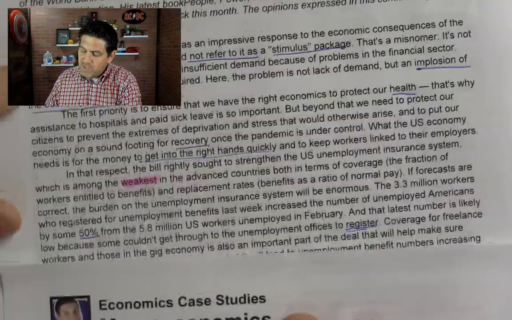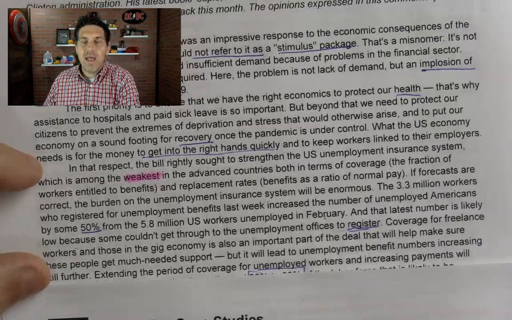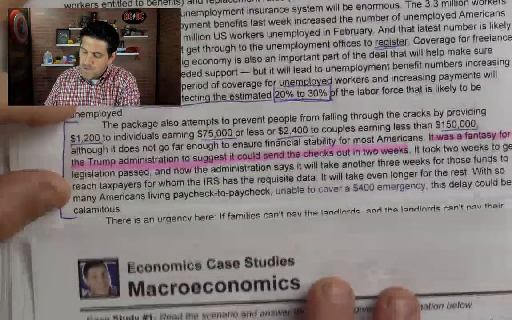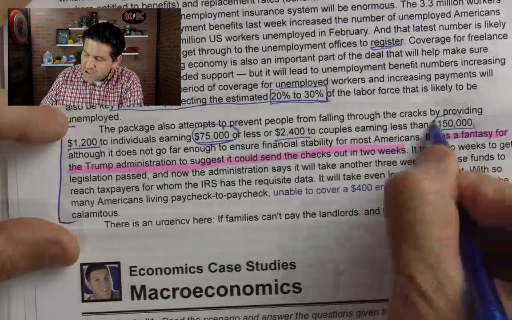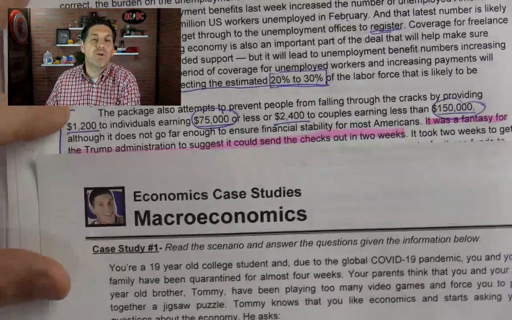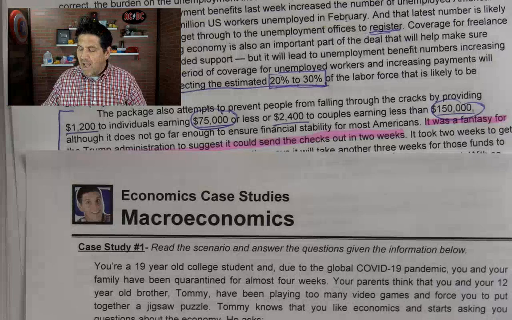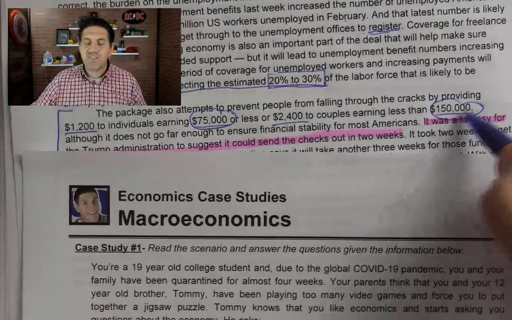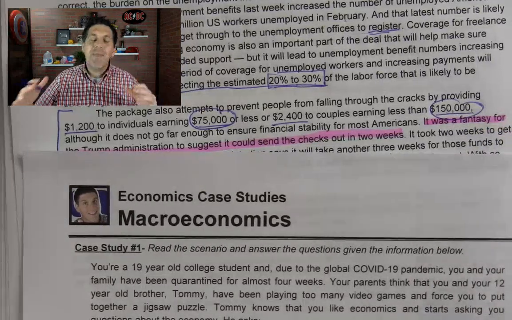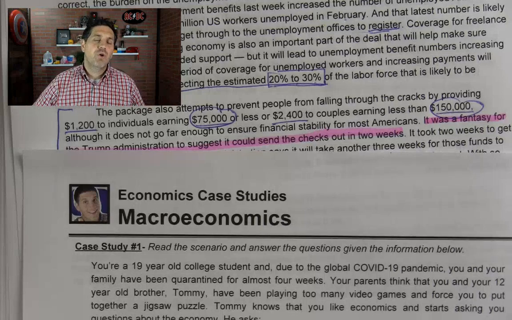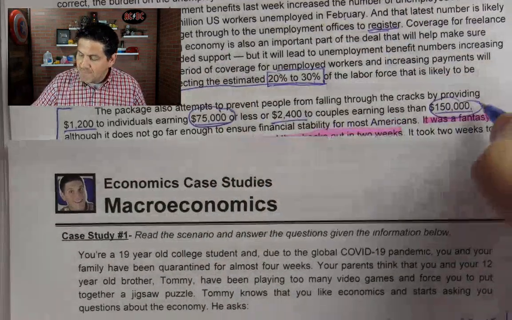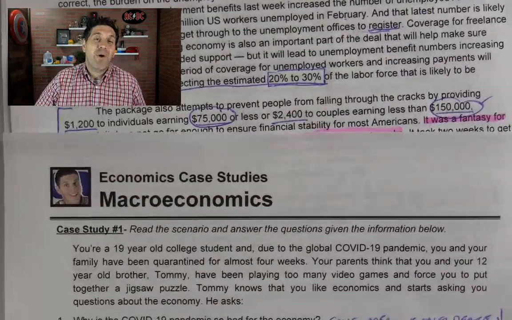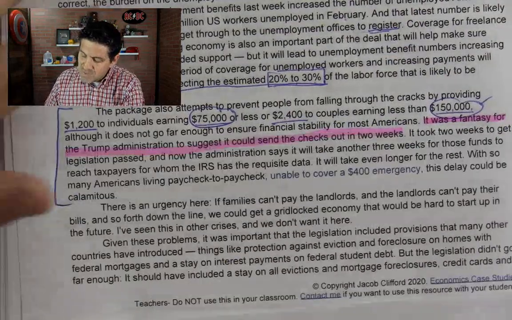They're helping people, we said, who are unemployed, right? And now they're helping people that are making less than 150K. So they're trying to help consumers who are not rich people. I wouldn't say if you make $151,000 you're rich, but they're trying to make sure the money is not going to people who, for whatever reason, might have some savings. It's going to people who have the least amount of savings. He continues with that. Keep reading.